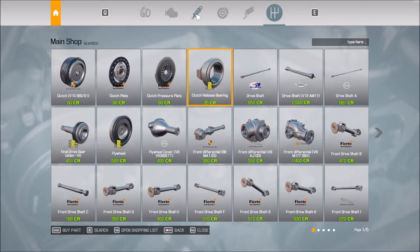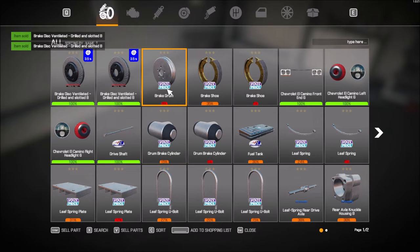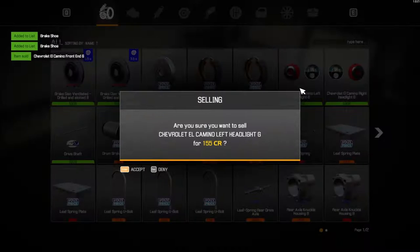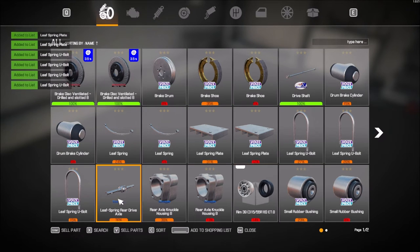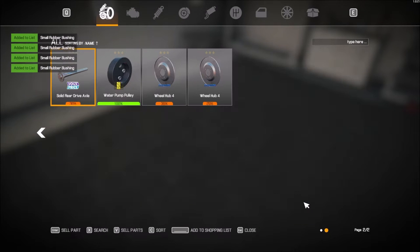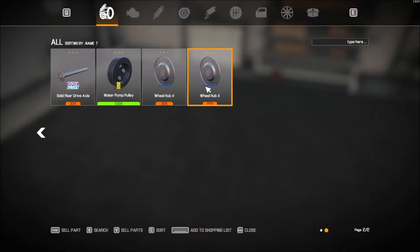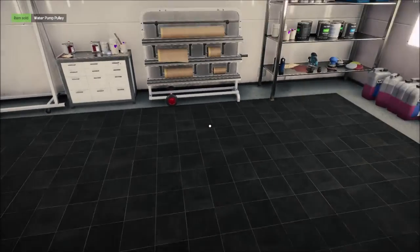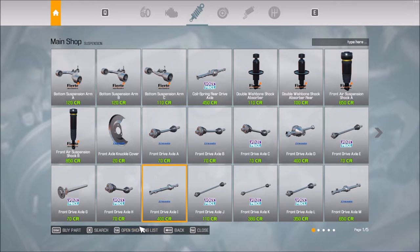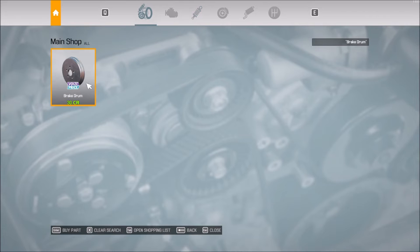Alright, here we go. Need suspension stuff. Let's go ahead and sell that. Two of these, because I'm not going to need those. Four of those. Two of you. Yeah, that works. Alright. With that in mind, let's sell off all the parts that I don't need. Sell that off too. I don't need that. Let's start building. Bumper, windshield, trunk, bumper, drum brake. Thank you very much.